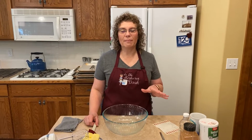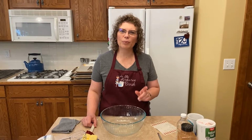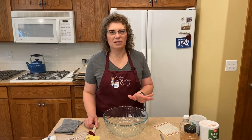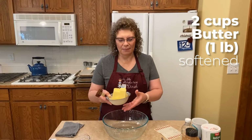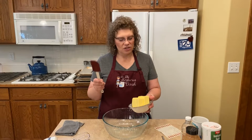This recipe makes 6 dozen. You want to make sure your oven is preheating to 350 degrees. It's super easy to cut in half. I'm going to make the full 6 dozen today because I'm going to deliver them to some friends. The first thing you're going to need is a pound of butter or 2 cups. 2 cups sounds just way better than a whole pound of butter. But you are making 6 dozen, so it's all good.